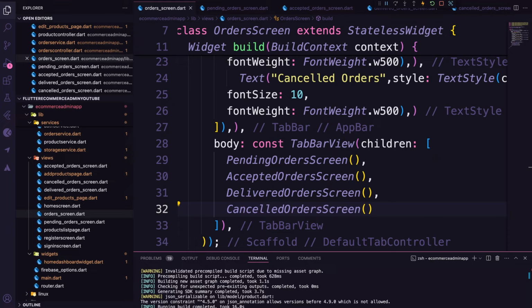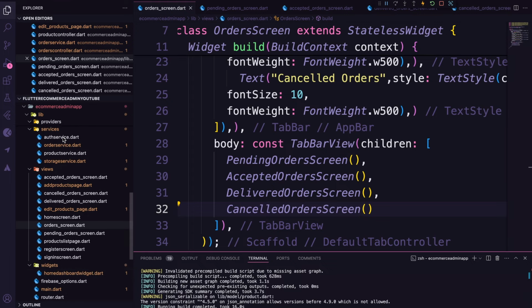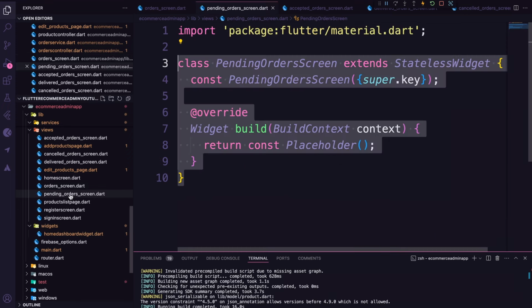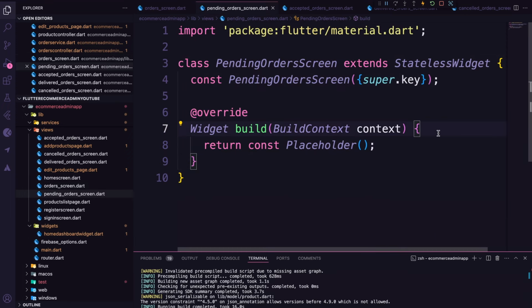So what we need to do is go inside the pending order screen, like this.